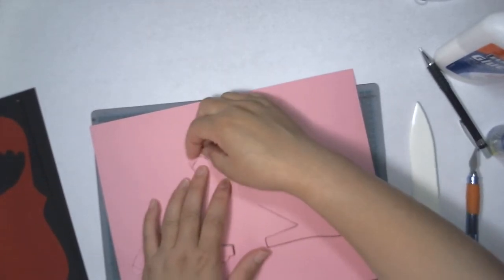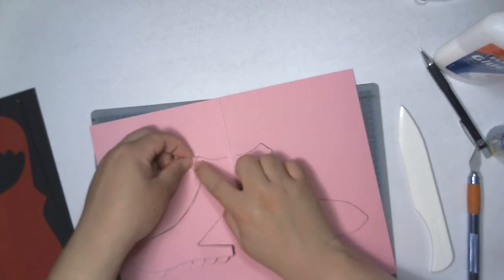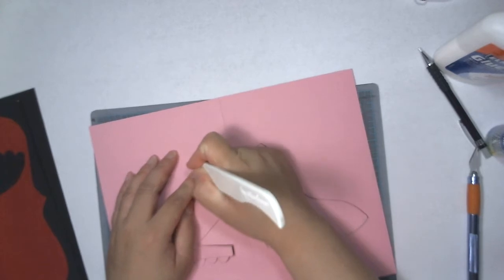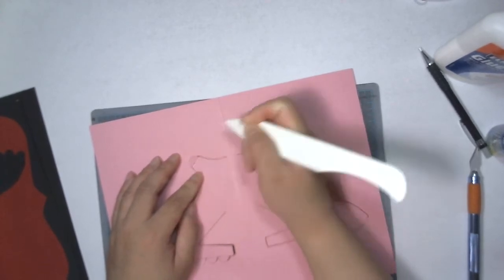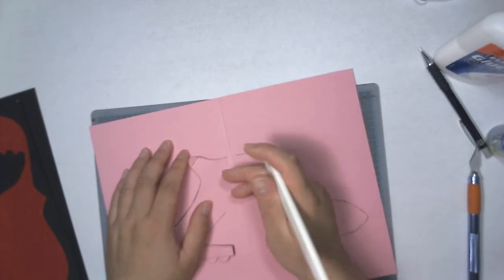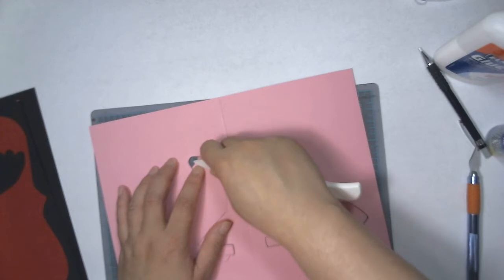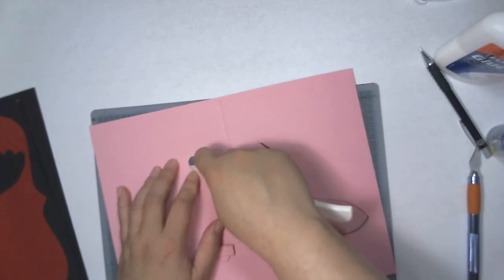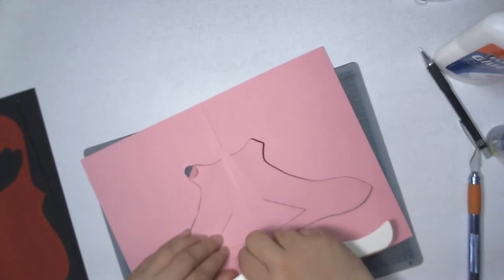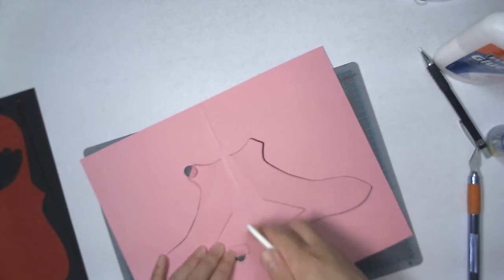Now you're going to fold the flaps along the lines, the little semicircles. If you're having problems folding it, because I'm using cardstock, it's best to use maybe light cardstock or maybe thinner papers. Don't use anything too heavy, because then it won't lay too flat or it's just harder to fold. So you're going to do all your semicircle tabs.